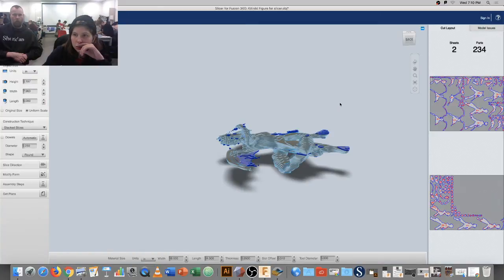There we go. 2 sheets. Nice. And how big is it? It's 2 inches by 7 inches. Or no, sorry, that's the height. So 7 by 8. That's not bad. That's a pretty decent size.